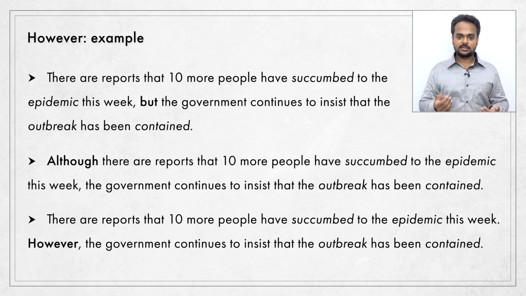Although there are reports that 10 more people have succumbed to the epidemic this week, the government continues to insist that the outbreak has been contained. If we want to indicate a strong contrast, we can use even though instead of although. Now looking at these sentences, it's clear to me that however is the best choice here. Can you say why?